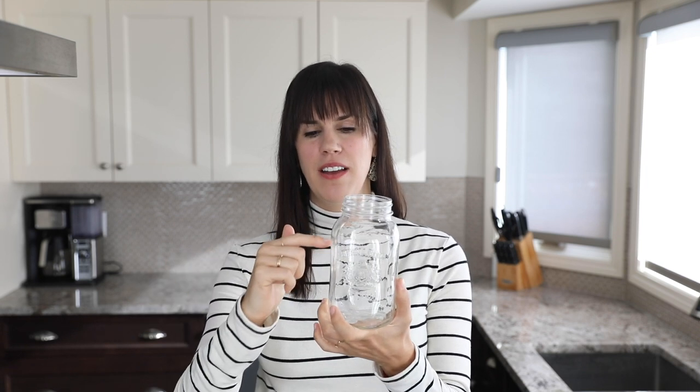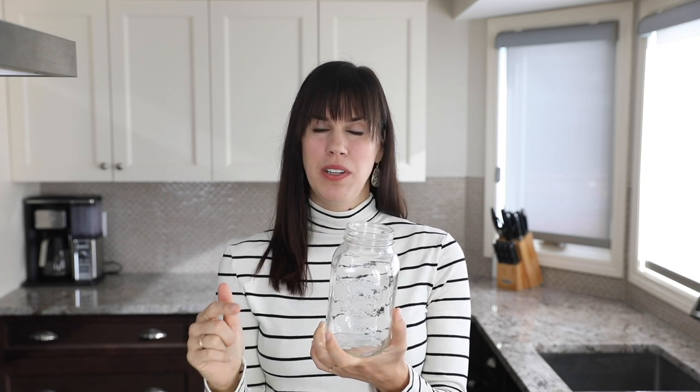So what I do is I will only fill it to about this high. I leave about a quarter of the jar for expansion. I only put them in the freezer once the soup has completely cooled down, and I leave the lids ajar until the soup has frozen solid, and then I tighten the lids.